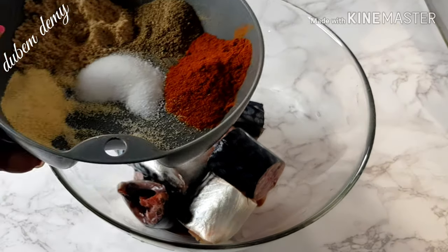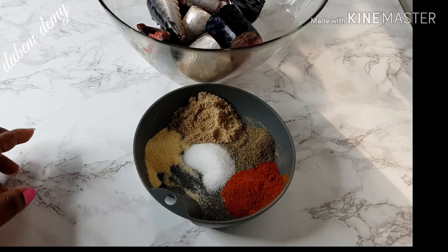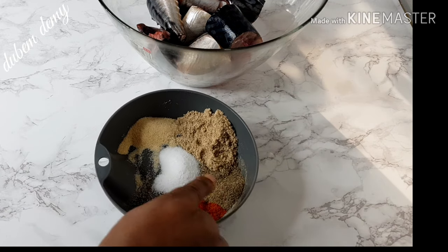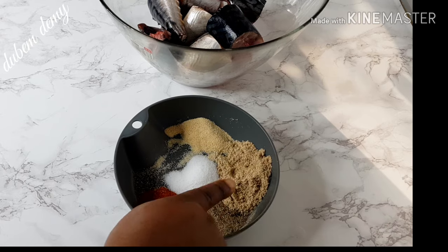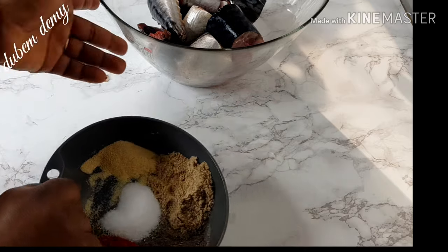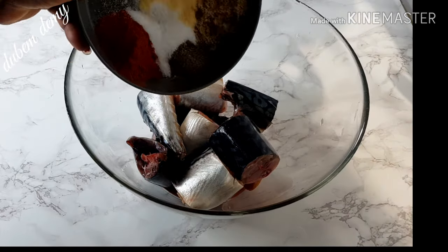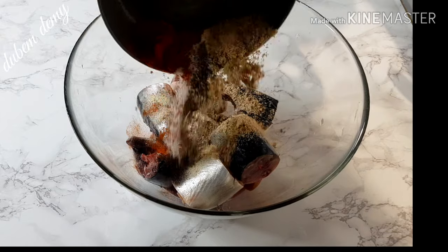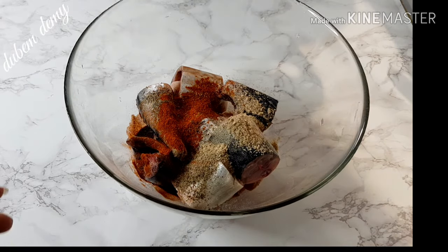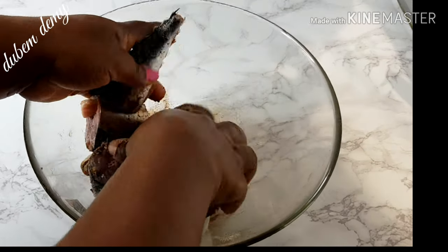So here is my fish, and into the bowl I got my onion powder, paprika, black pepper, a little bit of seasoning powder, and salt to taste. I'm just going to be adding all the seasoning on my already clean fish.